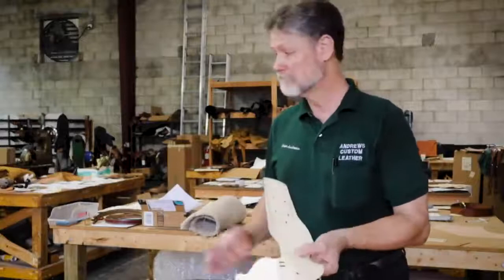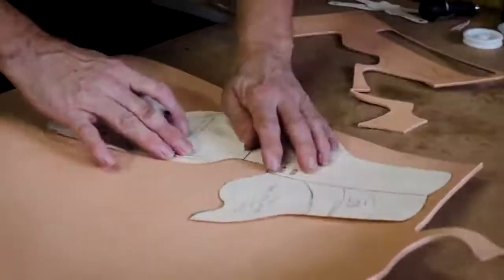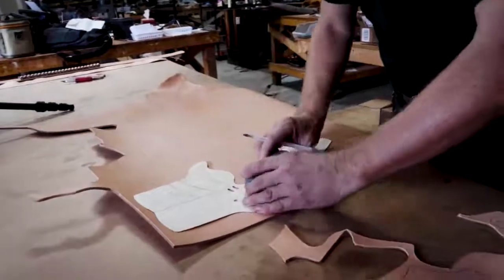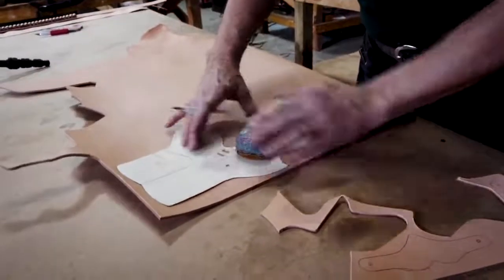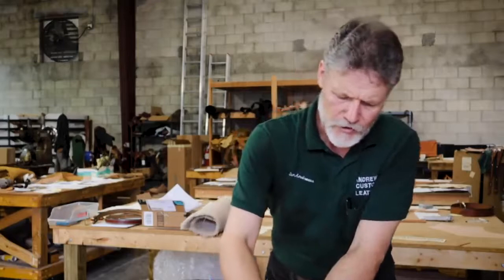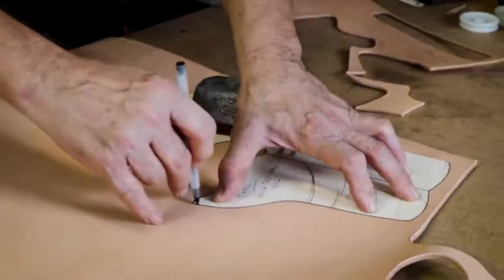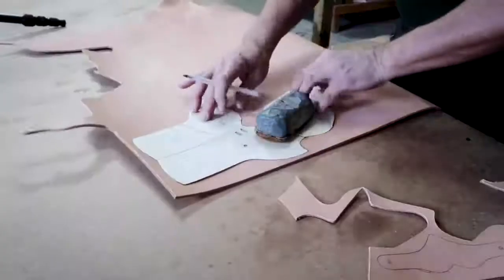The most important thing a gun belt rig is going to need is the holster. Otherwise, it's just a fancy belt. So, we're going to take the pattern. I like my third-hand piece of lead, which keeps everything in place. Place it on the leather. Again, it's a good heavy 10 to 11 ounce leather. This way, when we get the holster formed and molded, it's got the body to stand up to just about anything.